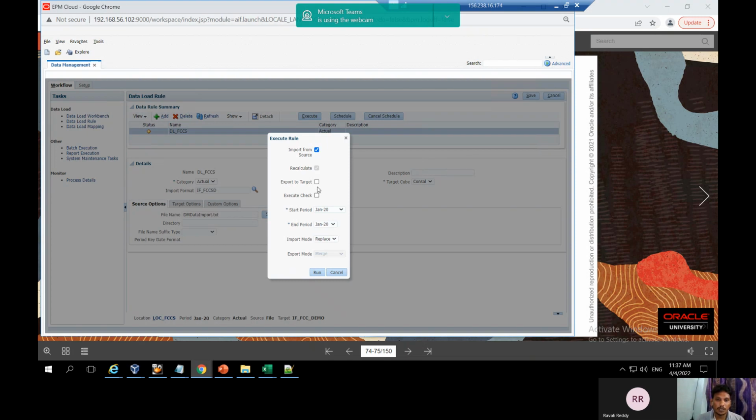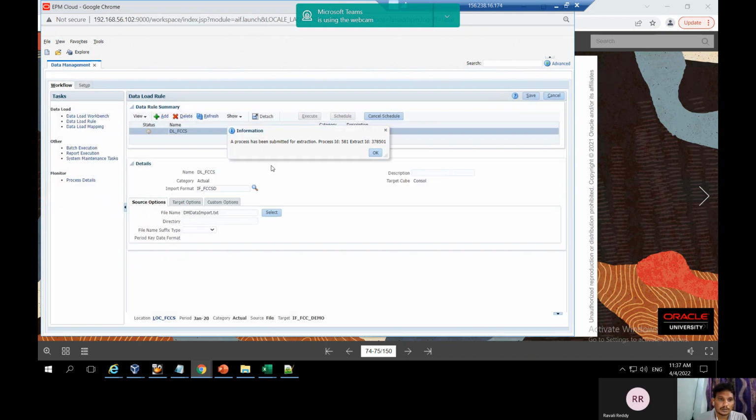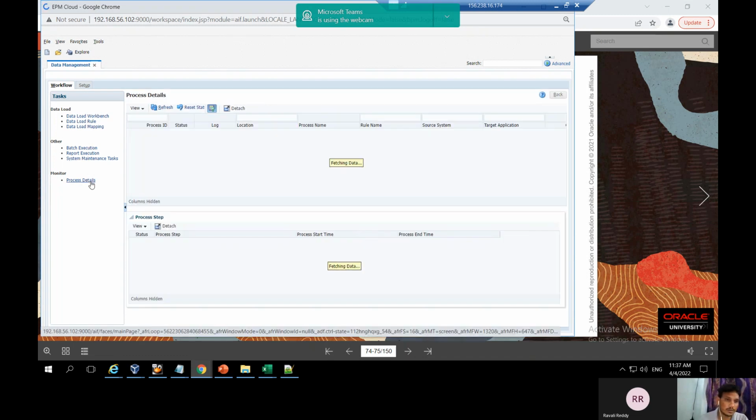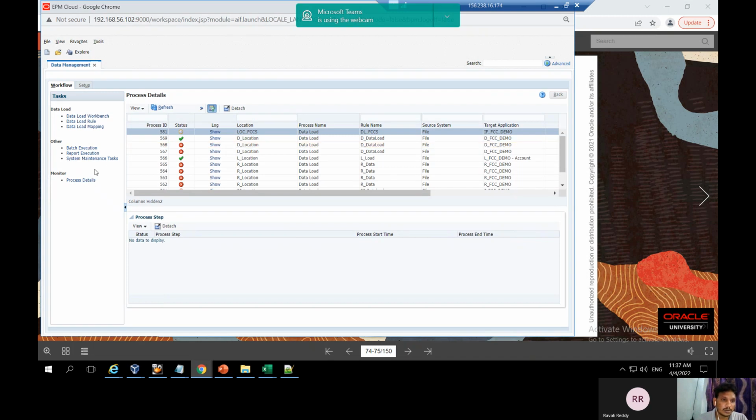Enable this import format, export format. Period is the Jan 20, ending period is the Jan 20. Click run. The data rule will be run. Click and refresh.